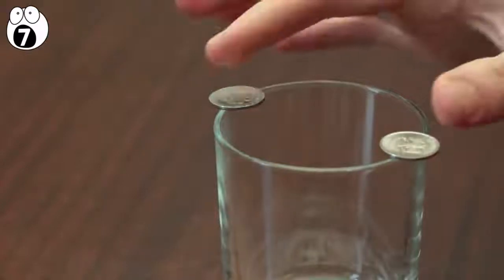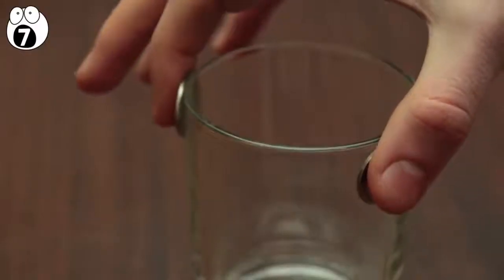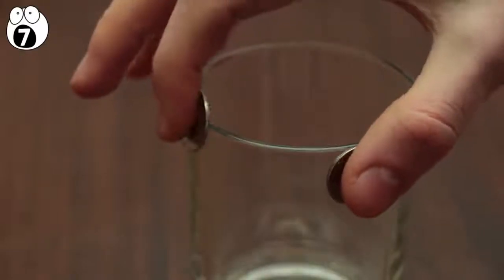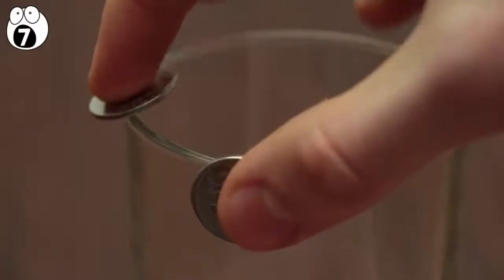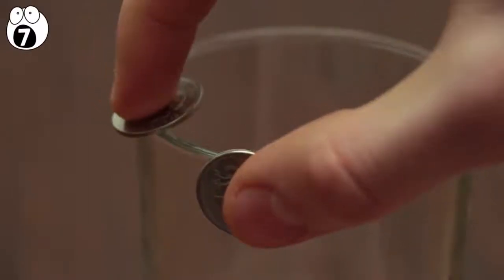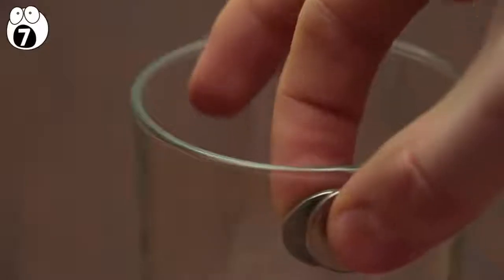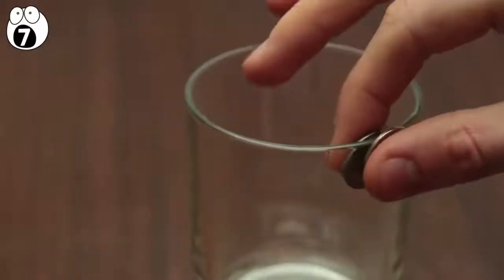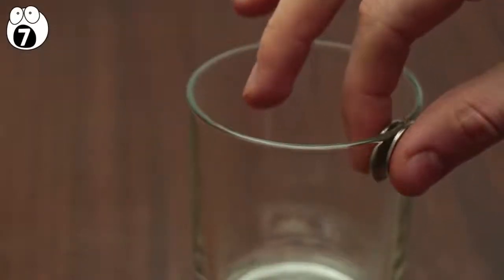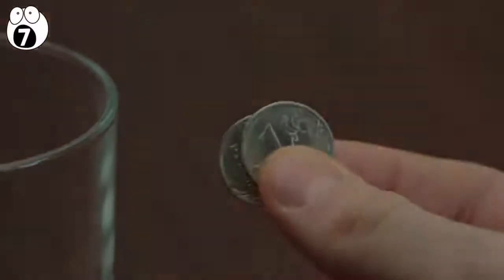Proceed the same way as if you were to pick up the glass as described previously, but then pinch your fingers together and slide both coins to one side of the glass. Once the coins are almost touching, bring them up to the rim of the glass. Now you'll have to flip one over the edge and inside the glass to complete this trick, so be careful not to drop it. But once you've got the coin inside and the other one on the outside, it's just a simple matter of pulling up, and you've completed the trick.